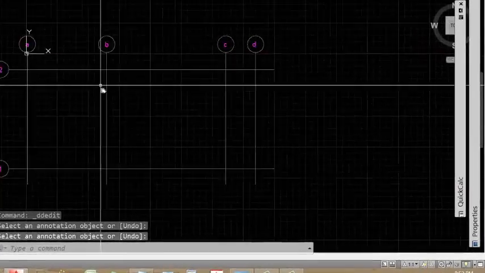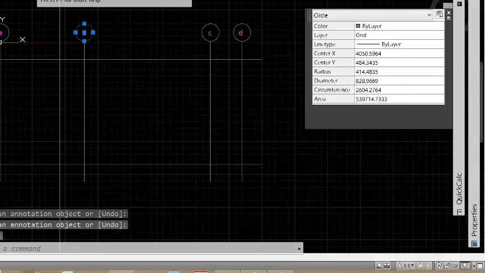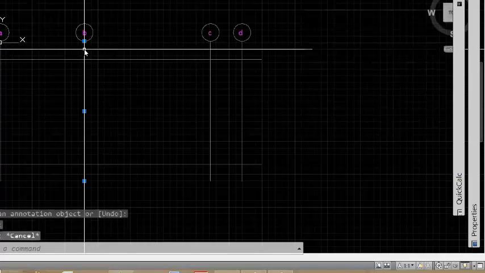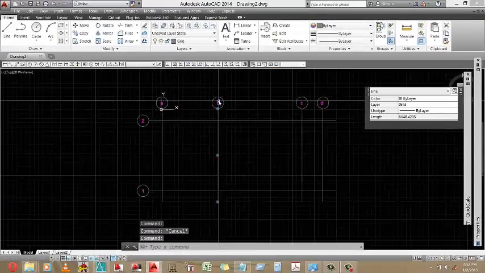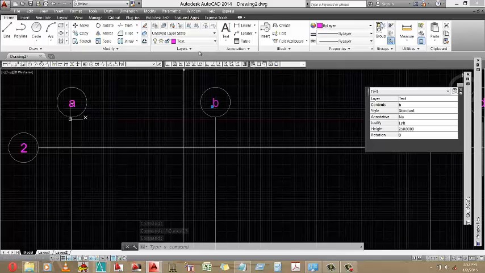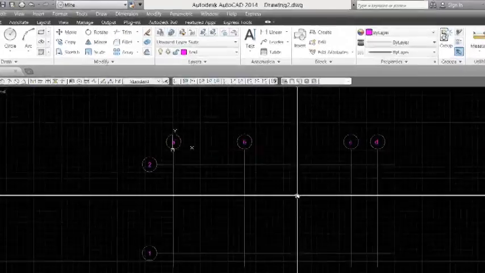So remember the circle is on the grid layer. The grid line is also on the grid layer, and the text is a single line text with the layer text. Then after that, we insert our columns.